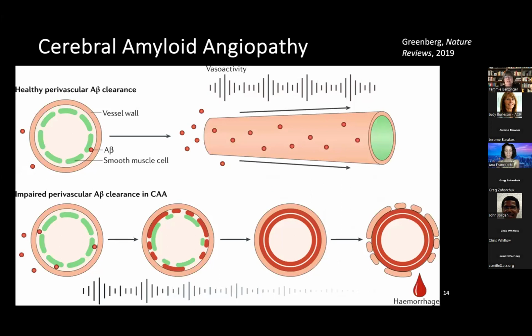So I think to understand ARIA, one of the most important things to understand is cerebral amyloid angiopathy. So I wanted to start with this. And this is just this idea that with CAA and with Alzheimer's disease, you have amyloid deposits not only in the brain parenchyma, but also in the blood vessel walls. And in fact, this will impair the blood vessels, and it can result in leaking. And so this could be in the form of edema, can be in the form of hemorrhage, and can also set off immune responses, even in the absence of therapy.